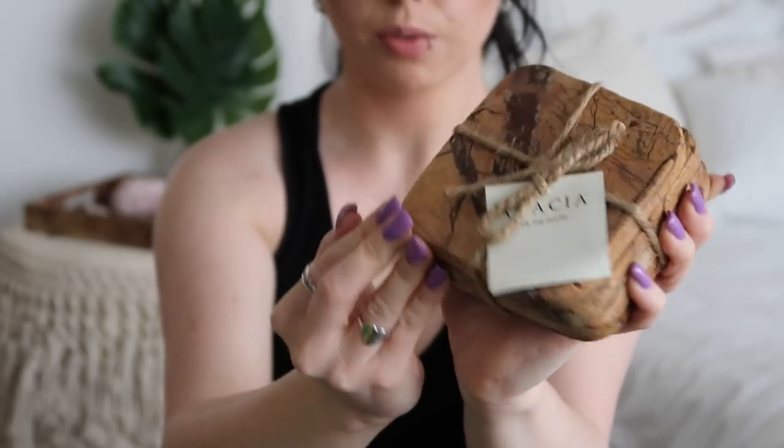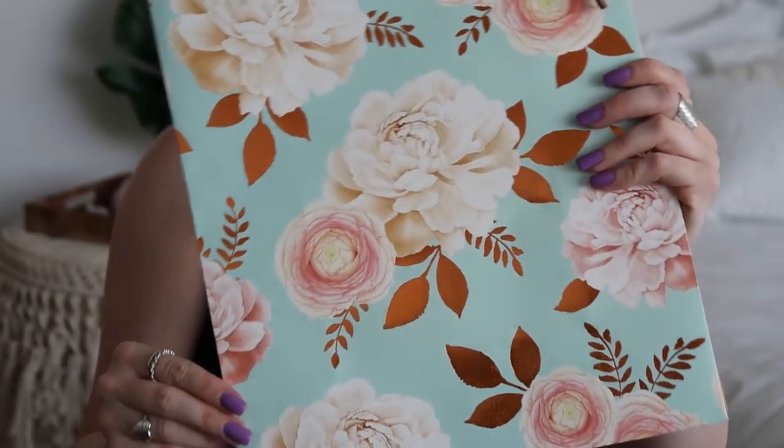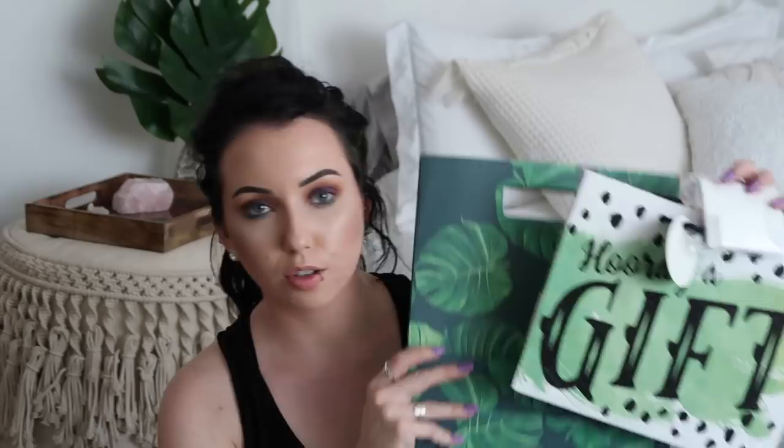I always keep a back stock of cards, gift bags, and tissue paper - you never know when you need to give someone a gift. I got one with my friend in mind who's having a baby - it has a rose gold copper design and a donut card that matches perfectly. I also got two gift bags for whoever wins the giveaway I'm going to do. One bag just says 'hooray' in green, paired with a little free hugs card with a cactus on it. The colors are perfect.